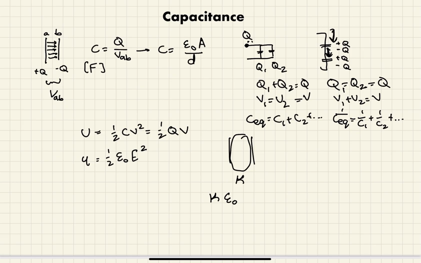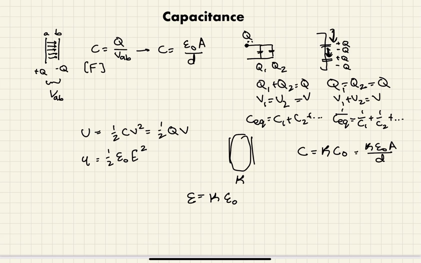And so how does kappa get involved? Well, the actual capacitance across a capacitor is equal to kappa times the capacitance if there was no dielectric. And so that's just equal to kappa times epsilon naught times area divided by d. So it's this equation, but multiplied by kappa because there's a dielectric. You can also replace kappa epsilon naught with just epsilon for that substance or material. But it probably gets confusing. Kappa epsilon naught is a bit easier because epsilon naught is going to be the same no matter what.